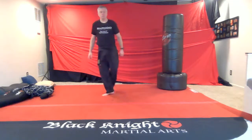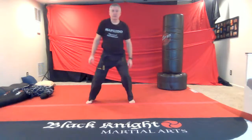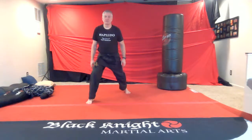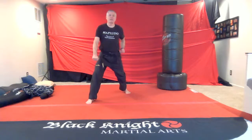So that's front stance. Now, what we're going to do is just switch. On a switch, my back leg comes in, comes over, my front leg goes out in that kind of angled L. The key is getting to the same point. Hands wise, one hand is one fist height away from your thigh. The other hand's tucked at your hip. Let's go ahead and switch.